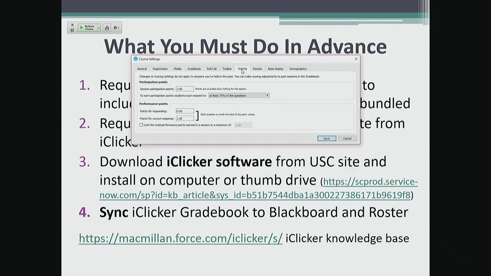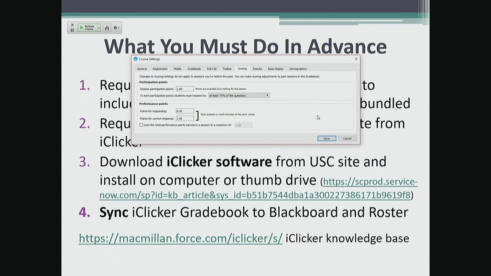And the other thing I want to show really quickly is points. This is where you set the points that I talked about. So again, the default is 1 point for participation, for answering at least 75% of the questions. You've got 5 different options you can choose from, anything from they have to answer every question to they have to respond to at least one question. And then this is where you can decide how you want to award performance points. And then if you want to put a cap on your score, you do that right here.